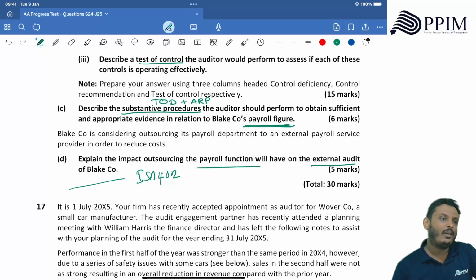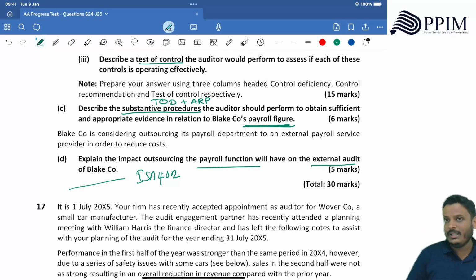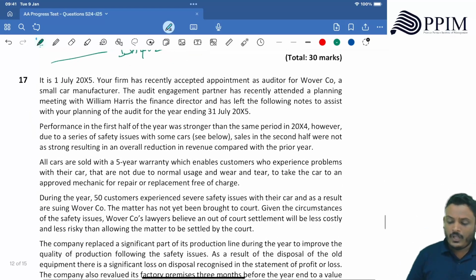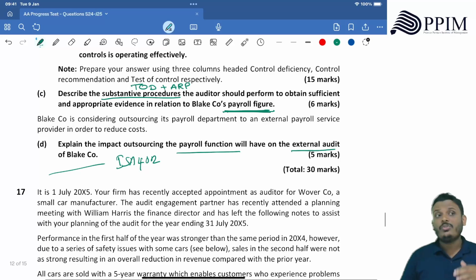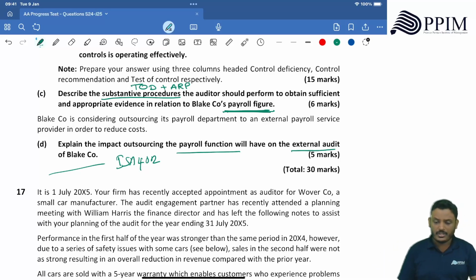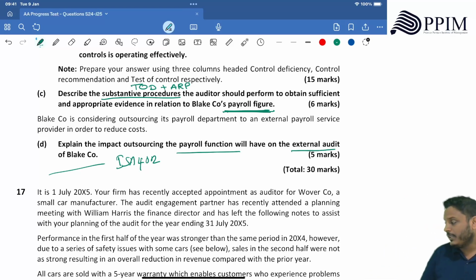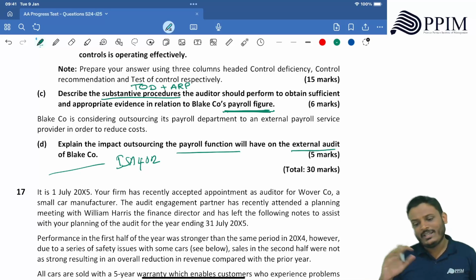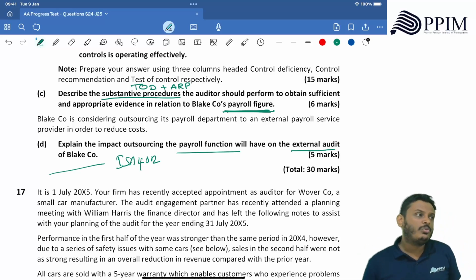Who should do that? The auditor should do this to ensure that the control environment is strong at the client place, especially the service organization. Right. If you are not satisfied with the control reports of that service organization, yes, the external auditor can visit that service organization and perform tests of control. That comes under ISA 402 that we already studied. The topic is audit evidence.